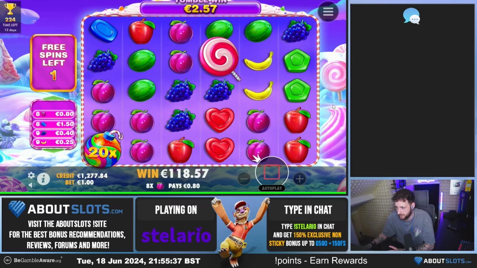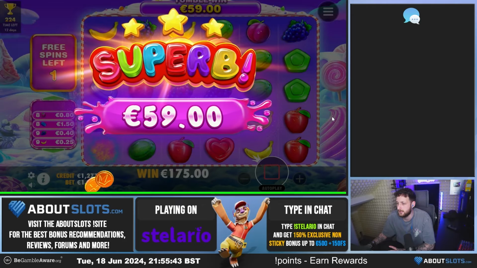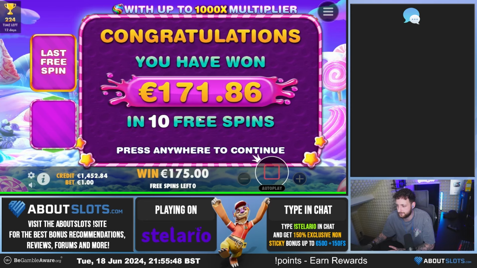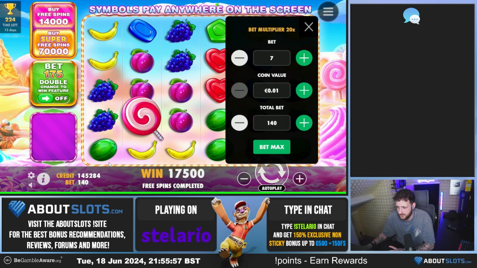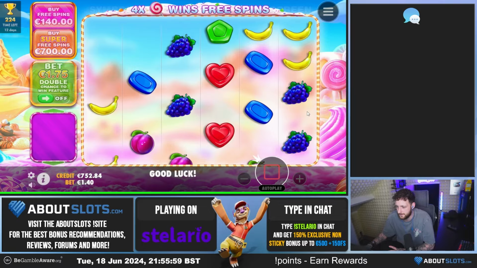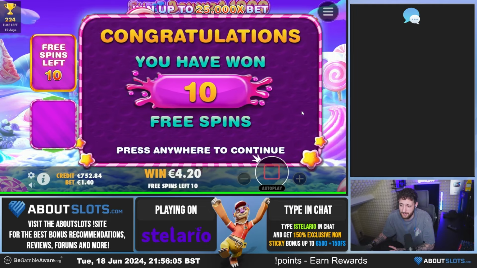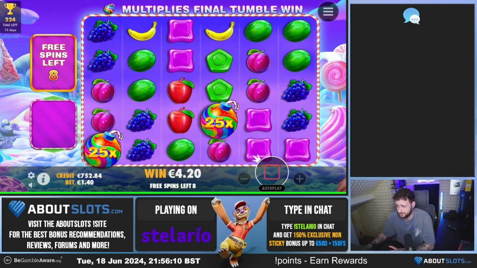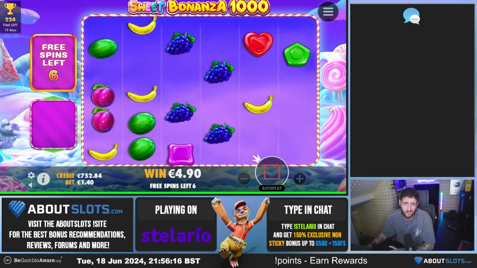Oh, 1000x dropping. Ah, yeah, yeah. Okay. And that's it. 175. Not really the best, is it? Let's raise it to 140 then, shall we? That means that there's 3 bonus buys in total. I think the casino is going to beat us on this one, guys. We were pretty close for the 5,000 euro. But, we kind of shit on ourselves, didn't we?